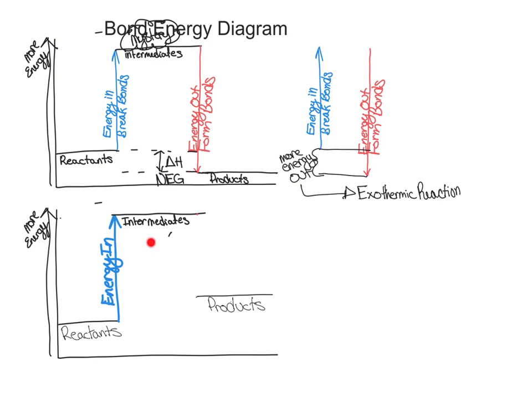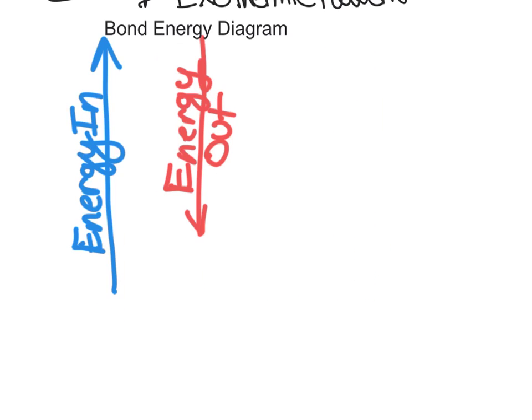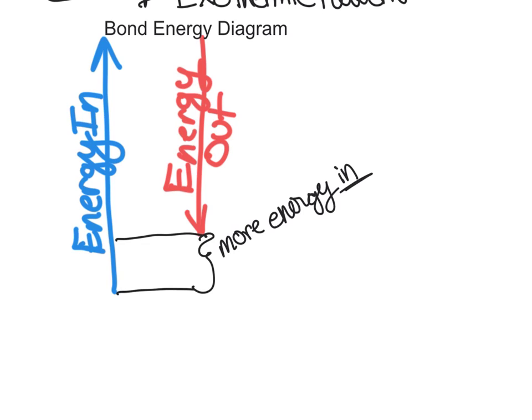You get the same intermediate step that we did before, and then in this case, when the new bonds are formed, less energy is coming back out than what we originally put in, and so the products in our reaction are actually storing more of that energy, and we don't get as much energy out. As a result, the change in energy for the system ends up being a positive number, which means there's more energy stored in the system than there originally was. Where did that energy come from? Well, it had to come from the surroundings.